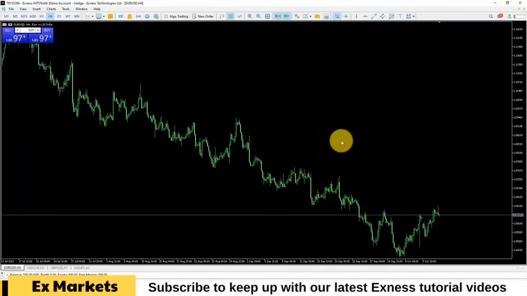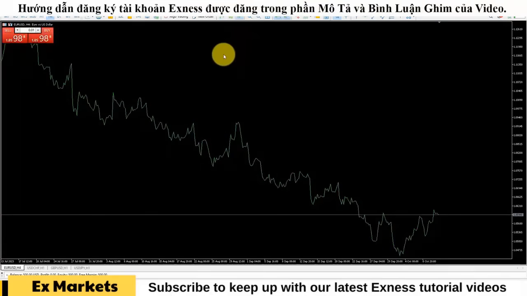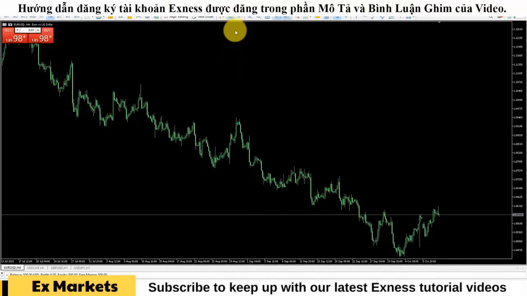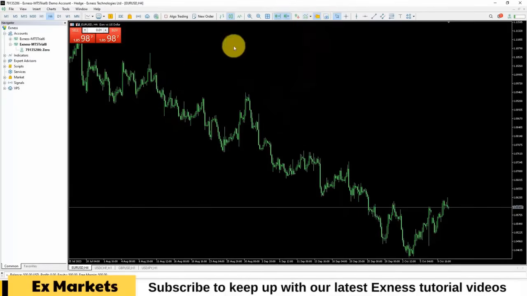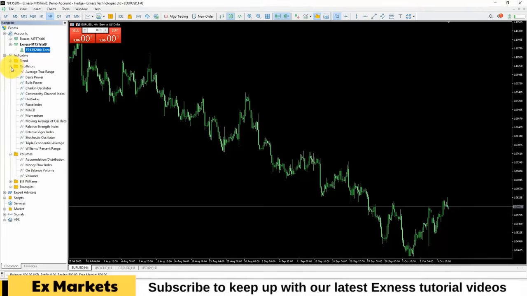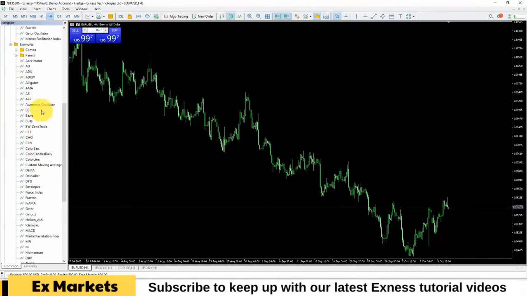Here, you can see that by default, it is displayed as Japanese candlesticks. You can display the chart information in bar chart or line chart format if you want. However, usually, we just keep it in Japanese candlestick format. And even with candles, some of you prefer to use Heikin Ashi candles. You can find Heikin Ashi candles by going to the Navigator section. It will be in the Indicators section. Just find the Heikin Ashi candles among the indicators provided here.